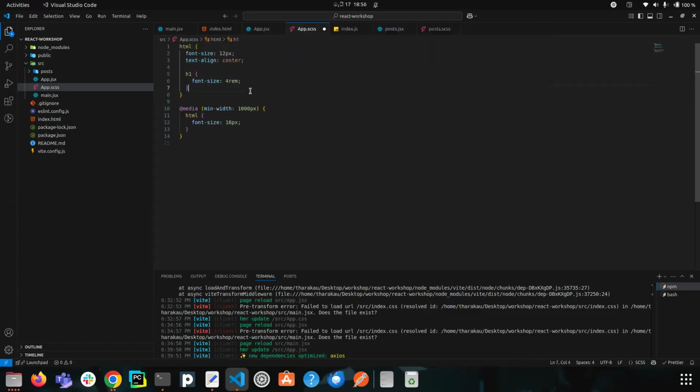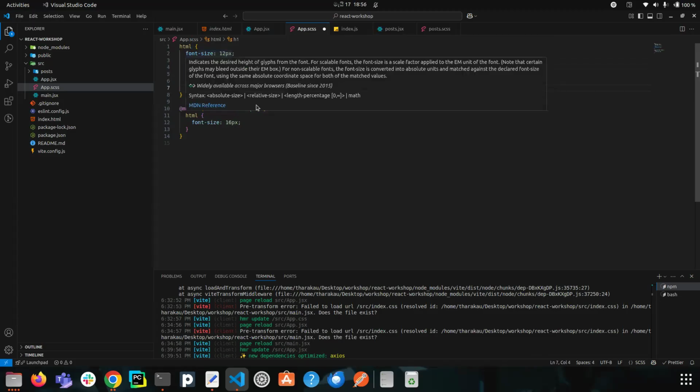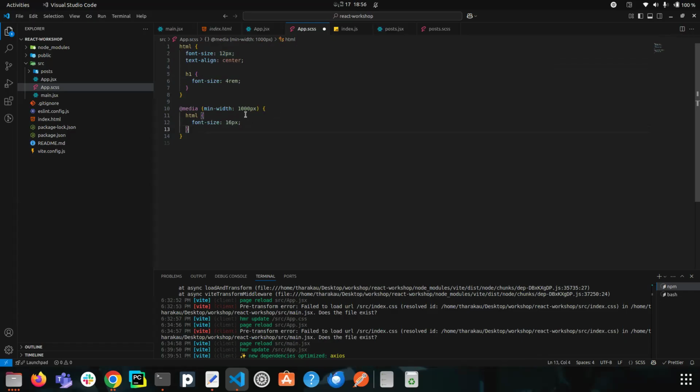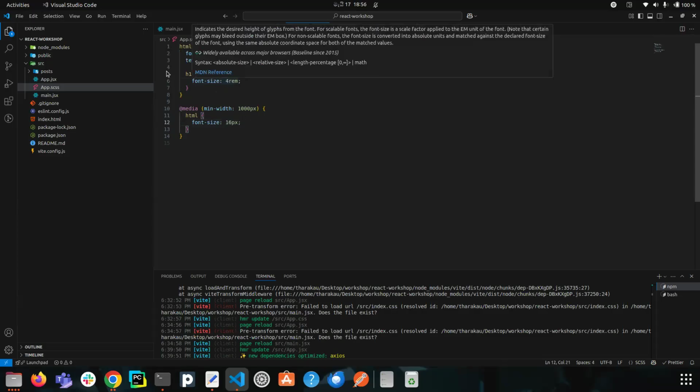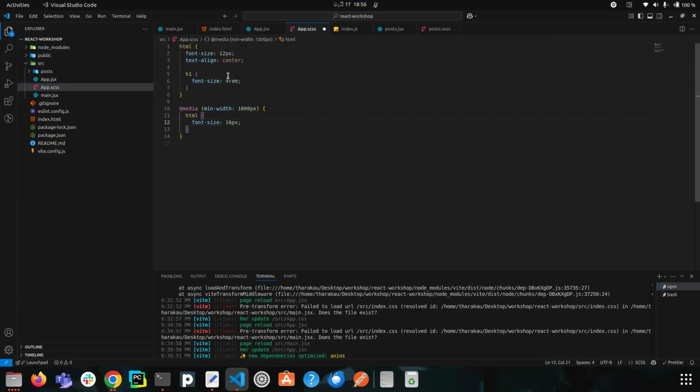So that means in mobile, the H1 font size should be 4 times 12, like 48 pixels. In desktop, or if the screen size is more than 1000, it should calculate 16 times 4, the default font size into this H1's font size.